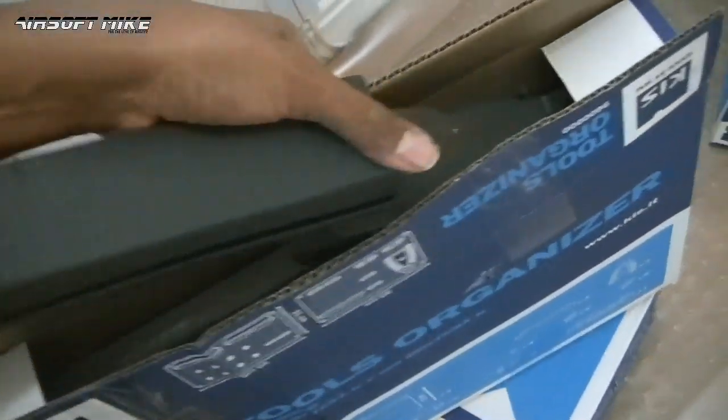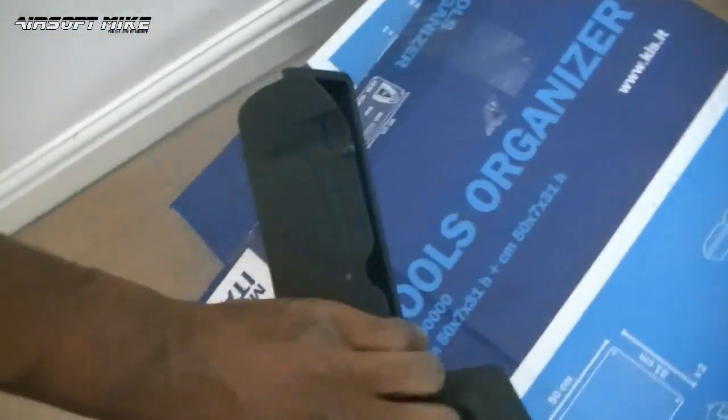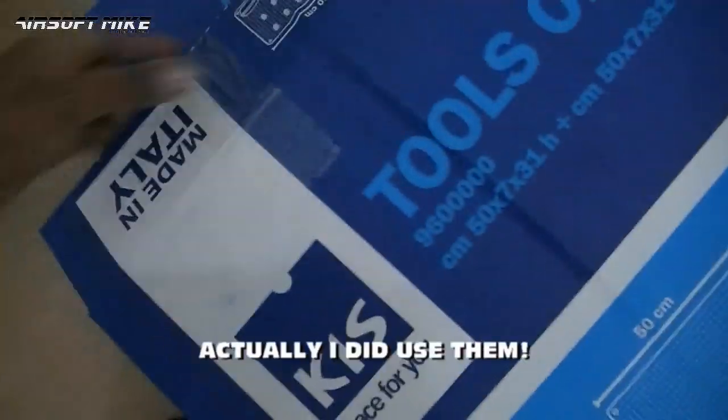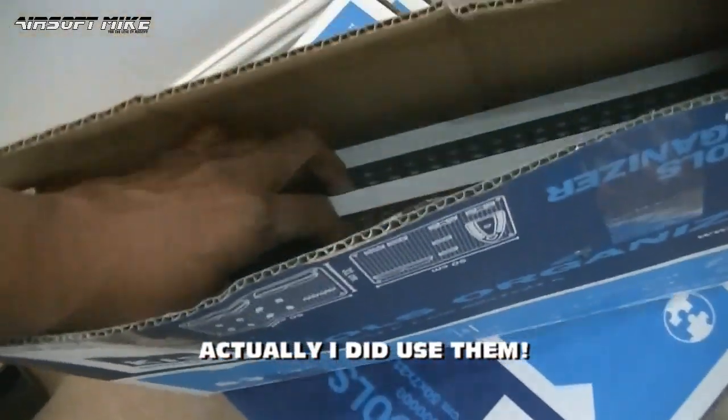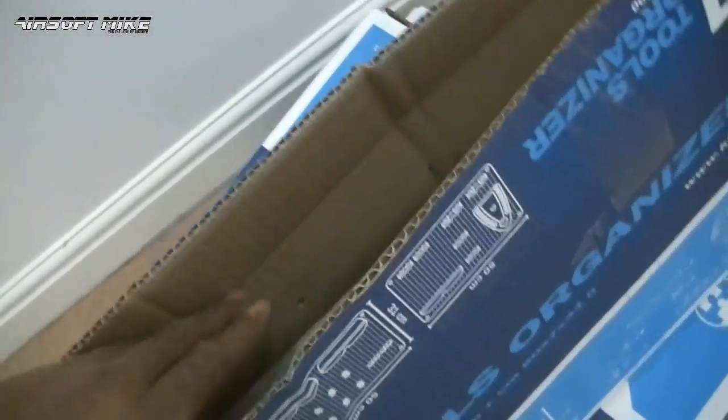Okay, so a lot of the accessories that come with this I won't actually be needing, like I won't be using those. To me this is like a cheaper and a better looking alternative to the actual pegboards, which a lot of them are like wood or cardboard. I prefer this because it's a bit more modern looking.